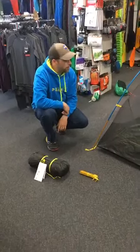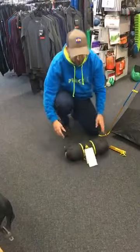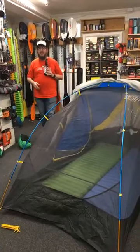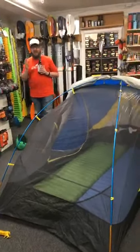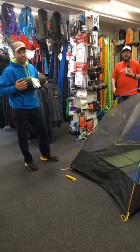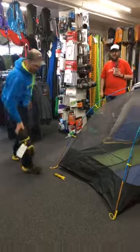That's pretty much it for the tent. It's a great tent — easy, nice tent, super lightweight. All the range is up online now and obviously we've got the range in the store, and the sleeping bags we'll have a bit of a review on next week. So if you're in the market for a tent, pop down the shop and have a little look-see. Alright, everybody have a cracking weekend. Speak to you next week. Cheers!